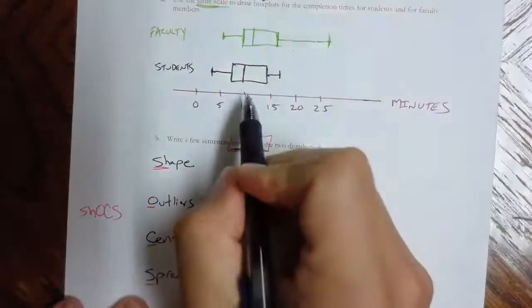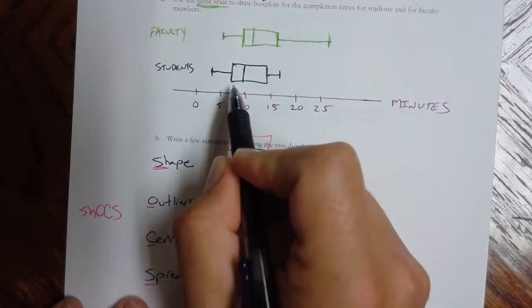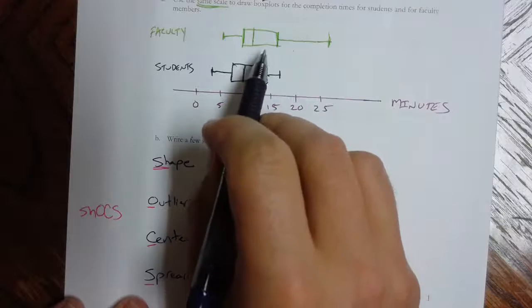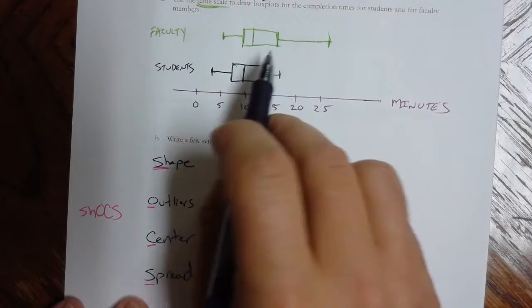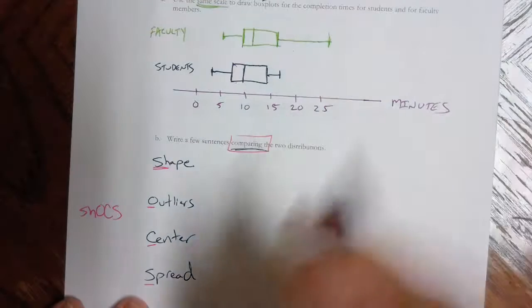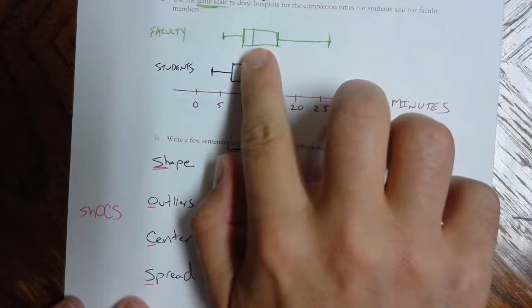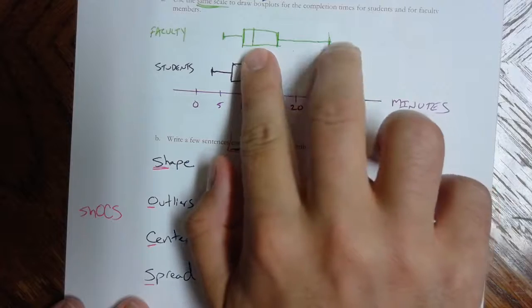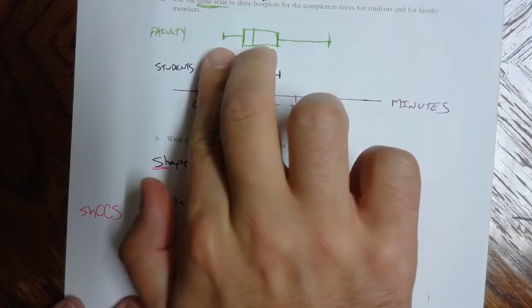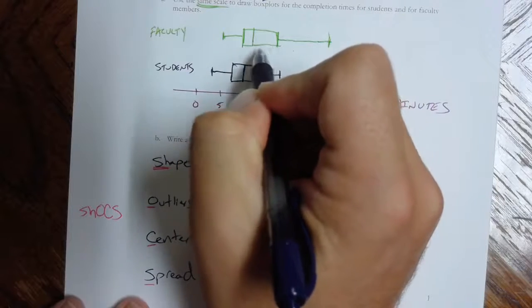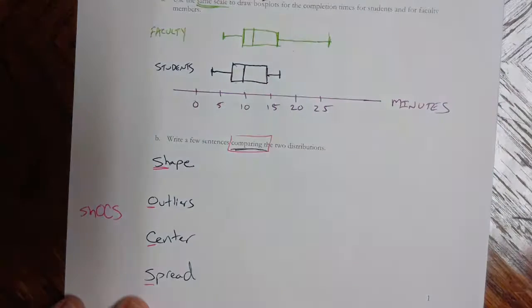And maybe a way to get around it is a person could say, well, it's definitely more symmetric than the faculty. The faculty has much more of a skew to the right, and you can see this in the box plot because of the long distance between the median and the maximum compared to the median and the minimum. And same thing from the median to the Q1, the median to the Q3. So it's a little bit longer on both sides. I'm much more confident in my assessment of the faculty shape is skewed to the right.